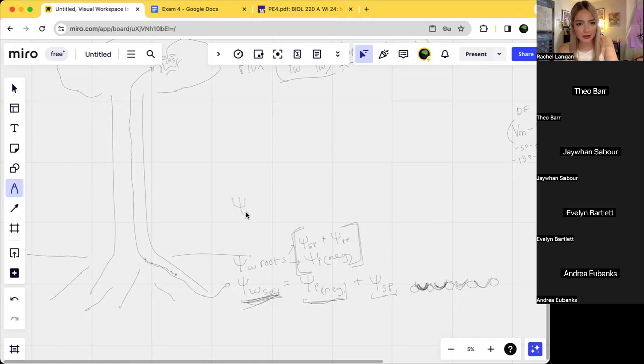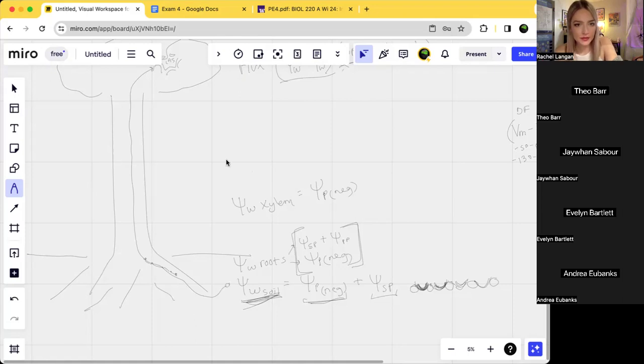But then the next level is the water potential of the xylem, which is just determined by negative pressure. And again, that's just more tension happening because of pull from the top. More tension all through the xylem is more negative pressure, making this more and more negative, which is good for causing water to move up the xylem. We want it to be high and then low here. So the lower we get here by causing more tension, the more we're pulling water up.